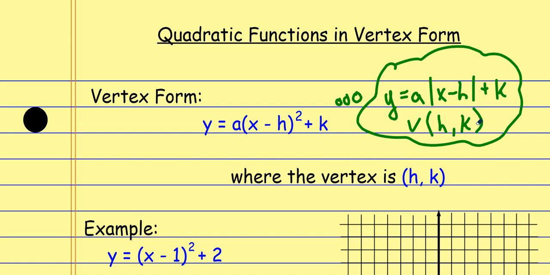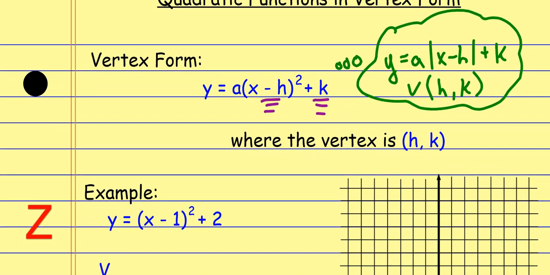But again, one of the other things that we have to keep in mind, and if you remember this from absolute value, is that h is an x minus h, which means it's x and then the opposite of h. Think of a minus sign as like an opposite sign here. So it's saying x and the opposite of the h value, the opposite of the x value for the vertex, okay? It's plus k, so that is the y value for the vertex, all right?